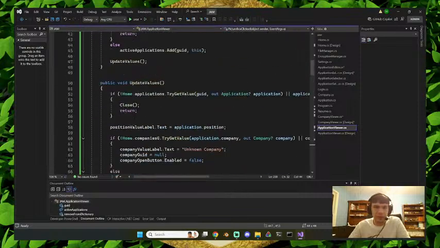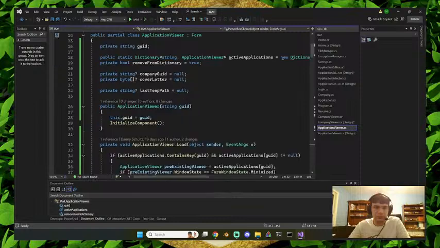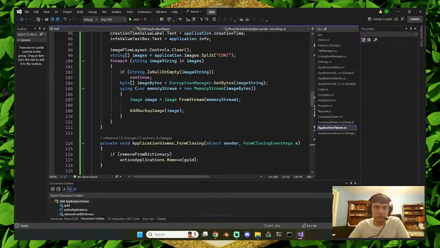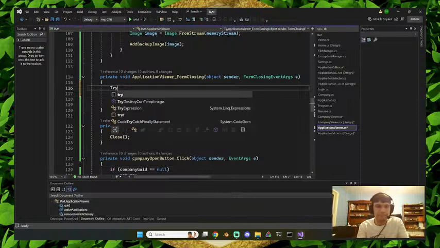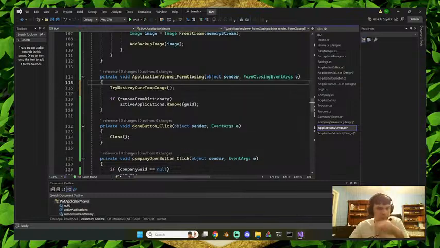So where's my close method? It should be up here. So yeah, now we just need to go back to home.